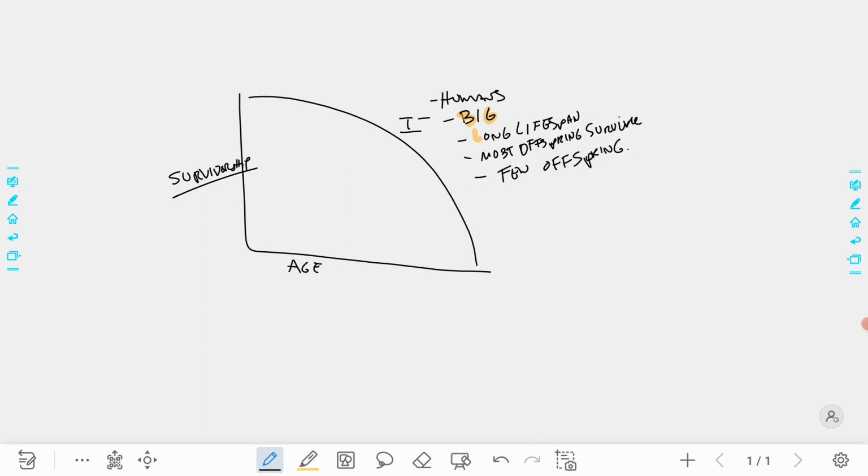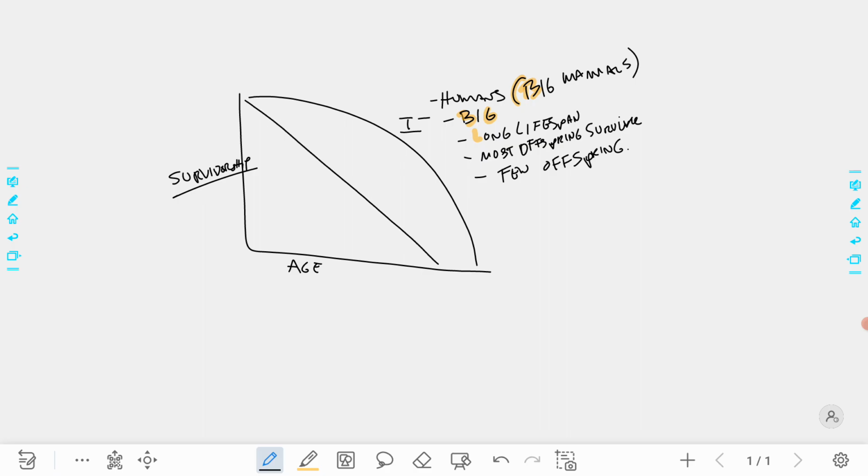Does that make sense? It's like 96% of kids that are born in the U.S. live past year 1. Okay, so most of them live. Whereas in other countries, that's not necessarily the case. And for other animals, that's not necessarily the case. So this tends to be humans and big mammals, which are typically type 1. And so what this means is they have a very high likelihood of surviving until they get really old. Does that make sense? Okay.